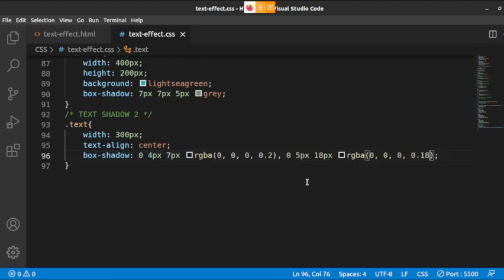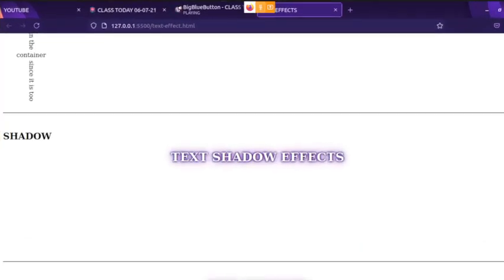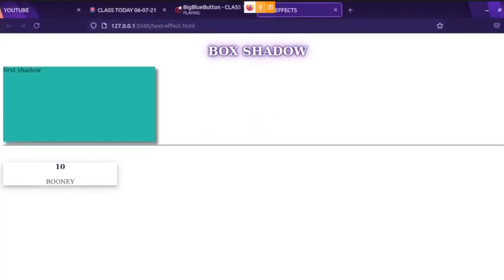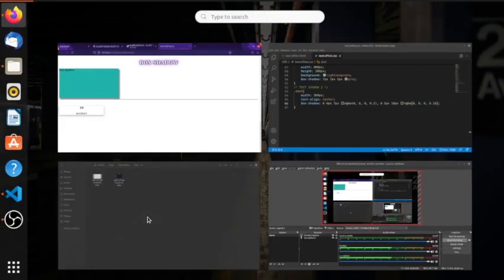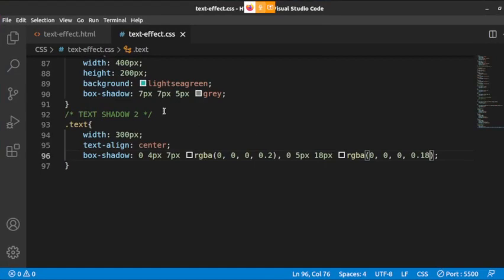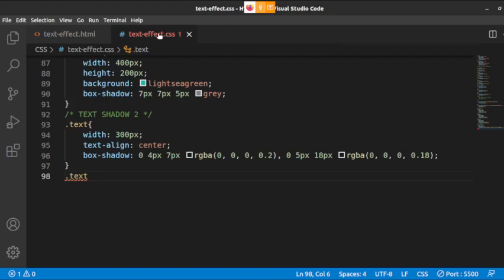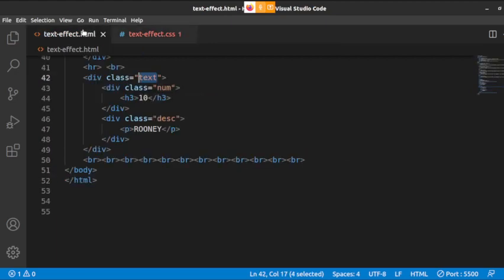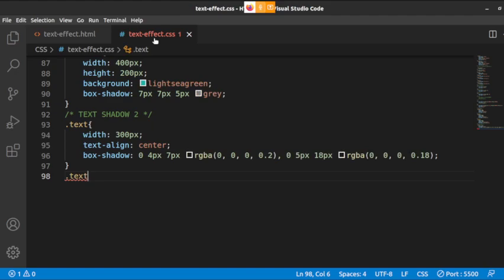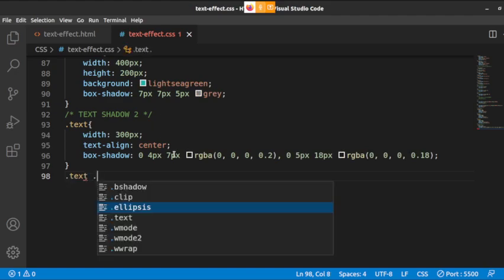Okay, so when we come back to look at what we have just done, this is what we find out, already taking shape. Now we can work on the contents by saying dot text. This content was an H3, dot text. It was contained in num, dot text dot num.